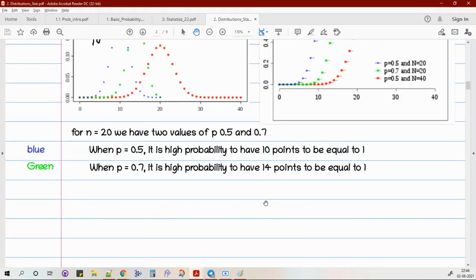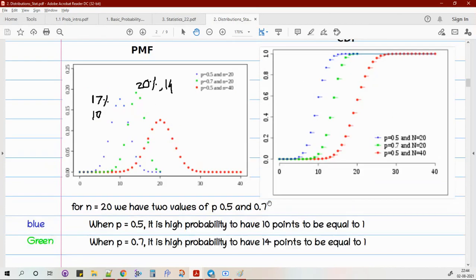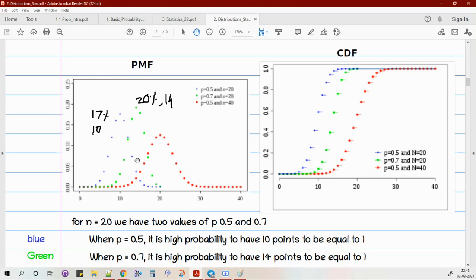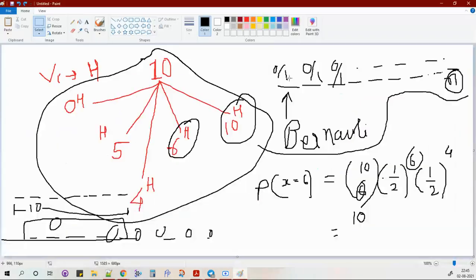And there are some properties for the binomial distribution. There are n independent trials. The trials should be independent, and each trial has only two possible outcomes, and the probabilities of the two outcomes should remain constant over all values of n. Correct, correct. Yes, definitely.